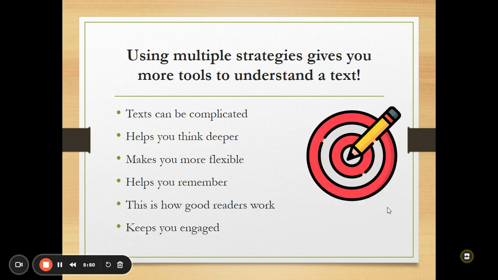And more than that, this is a good way to keep yourself engaged. Making those annotations, using lots of different strategies, helps you stay actively involved in what you're reading. Reading is not always the most fascinating thing in the world, so the less boring we can make it, the better, and the more we'll be able to stay focused.